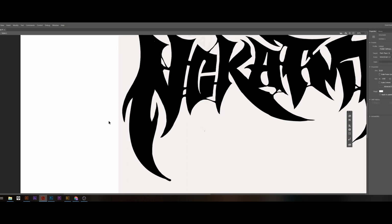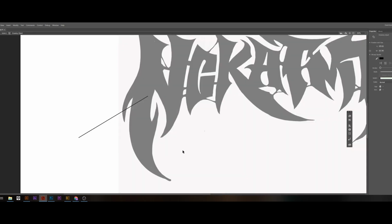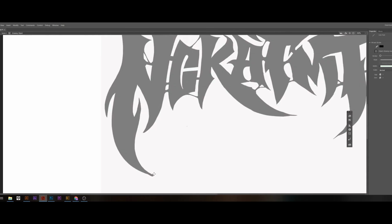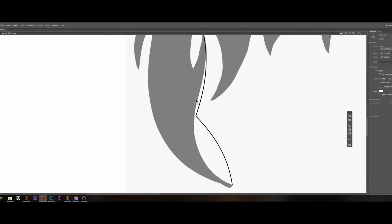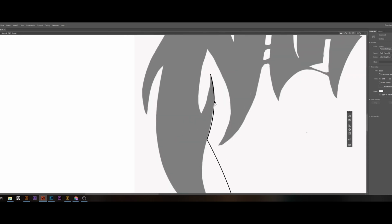Make sure to put the sketch behind the line work so you can trace over the sketch. To trace the line work, we'll use the line tool. Trace around all the edges of your sketch to make it more smooth and clean.